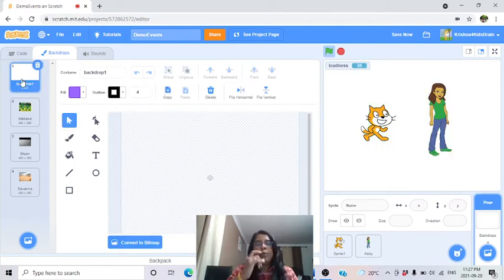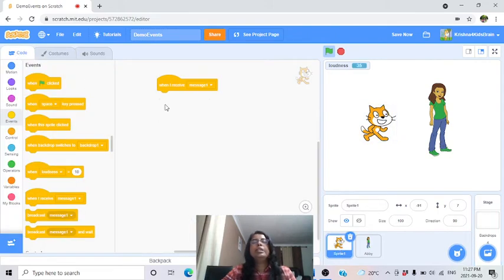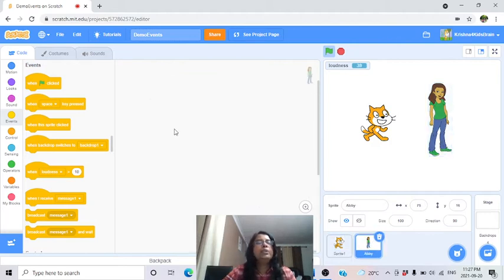Okay, and now let me go to the sprite, this guy, the meow. Okay, so here I'm going to program it when I receive a message, but I have to receive a message, right? So from where I'm going to receive the message? From this sprite 2. So this sprite 2 is going to say, when I click the green flag for a change. I don't want to say always the keyboard, right? So when I click on this green flag, it's going to broadcast.